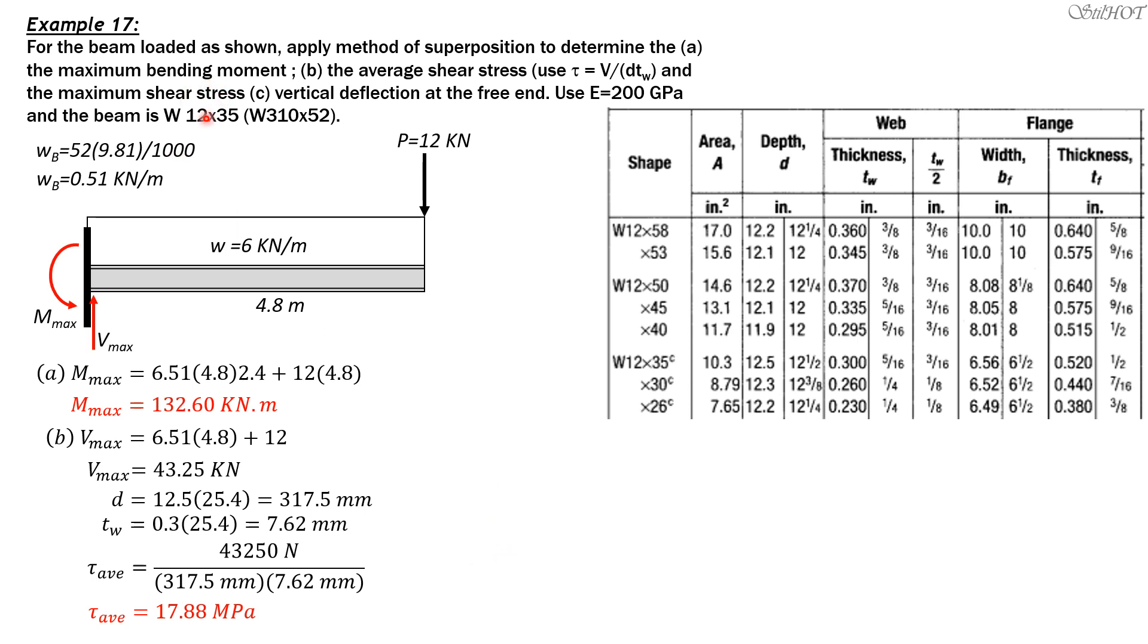For the maximum shear stress, it occurs at the neutral axis. So there's a need to draw in detail the section. Remember that the actual wide flange section has fillets at the corners, rounded corners, and also at these junctions. But the approximate moment of inertia would be different but only minimal. The difference is minimal. So we just treat this as rectangles to compute the moment of inertia with respect to the neutral axis.